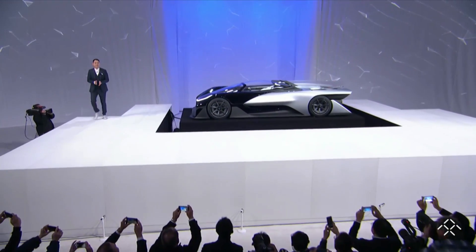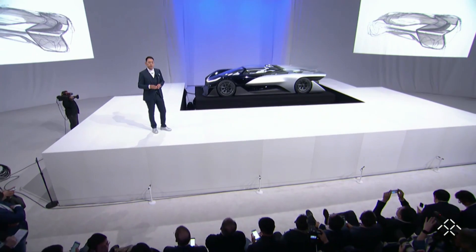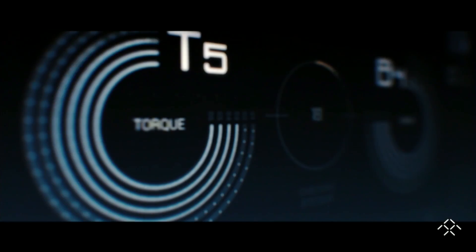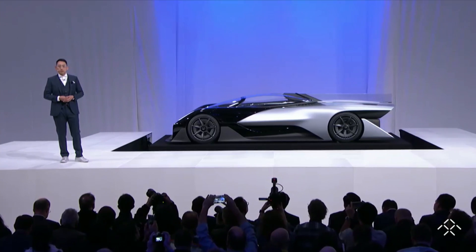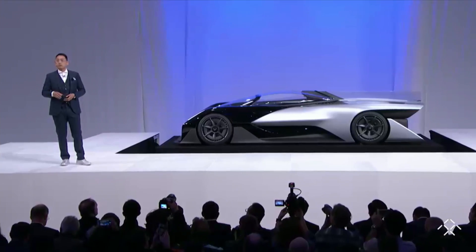Please meet Faraday Future's FF01 concept. We started with an all-white interior — a pure and extremely clean aesthetic that wouldn't be practical in a traditional internal combustion race car. The driver is placed at a 45-degree angle. Located in the spine of the headrest is our halo safety system, which integrates a head and neck support connection, as well as an oxygen supply and water supply through a port of our prototype helmet that we also developed in-house. We're taking the innovative, intuitive movements of digital devices and applying them to the interior of the vehicle, incorporating swipes, pinches, and touches.